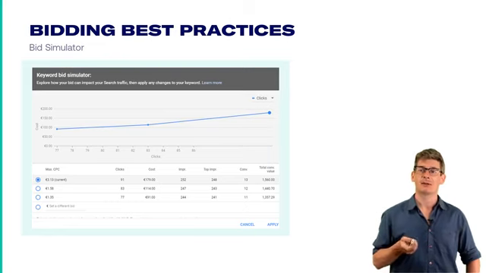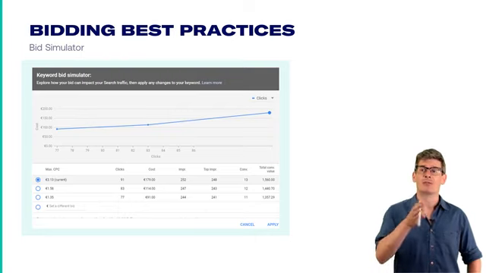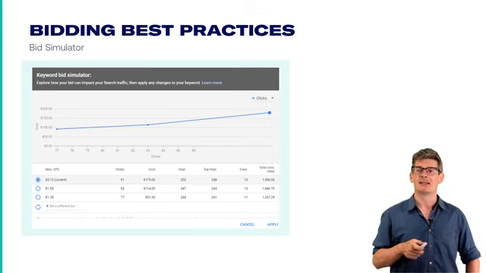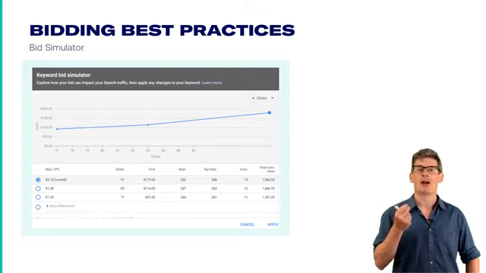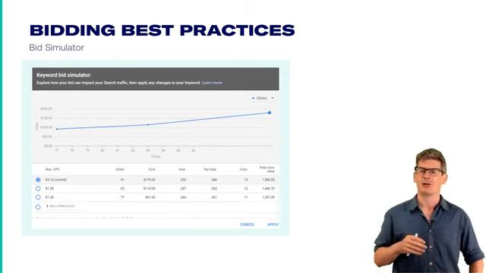Another way to see where we actually sit compared to the competition, there's a tool in AdWords called the Bid Simulator. The Bid Simulator collects and analyzes data from ad auctions on Google all the time. It looks back broadly about 7 days, and it considers information like the quality score of your ad, your competitors' bids, and your product data, and it will tell you how many clicks you might receive for a certain bid, how many conversions you might receive for a certain bid, and the traffic. There are different metrics it will give back to you based on different bid levels over time.